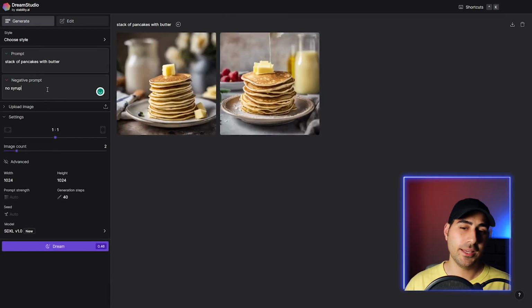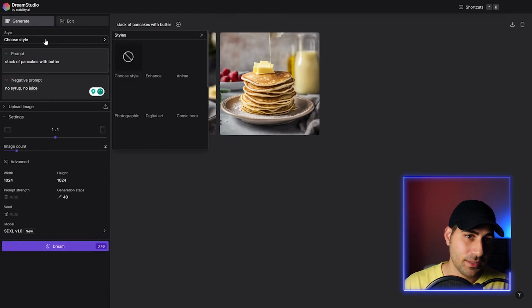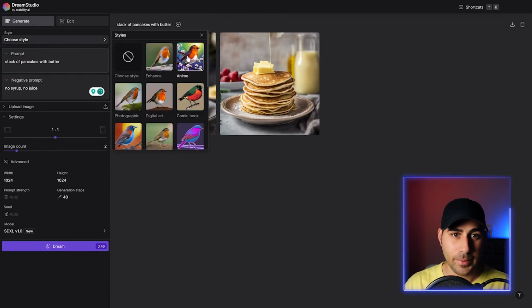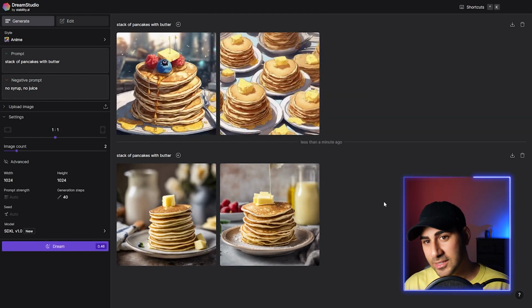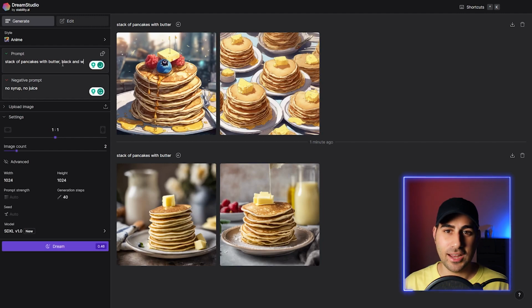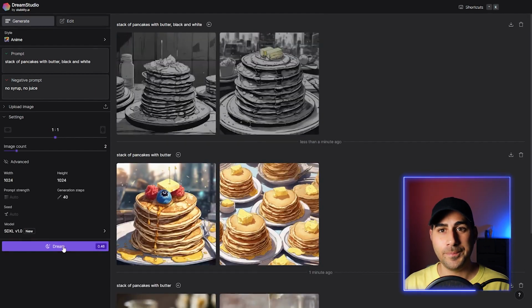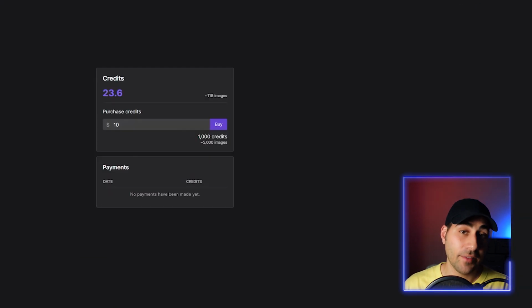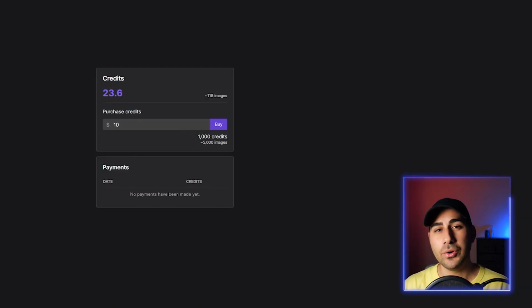Now you can see the outputted images just as requested. I'm gonna actually add in no juice to the prompt, and then I can change the style. I'm gonna do anime. Then as you can see here, similar images have been outputted, but this time in an anime style. Lastly, you can add in something like black and white and really just kind of pinpoint the type of design you're looking for. Now, once again, Stable Diffusion is free after you make an account, but you get a limited number of credits.